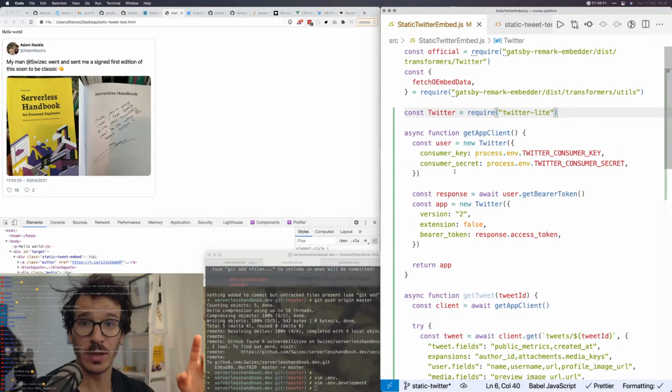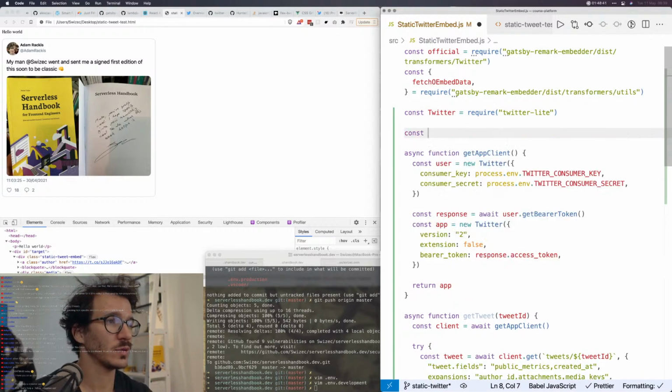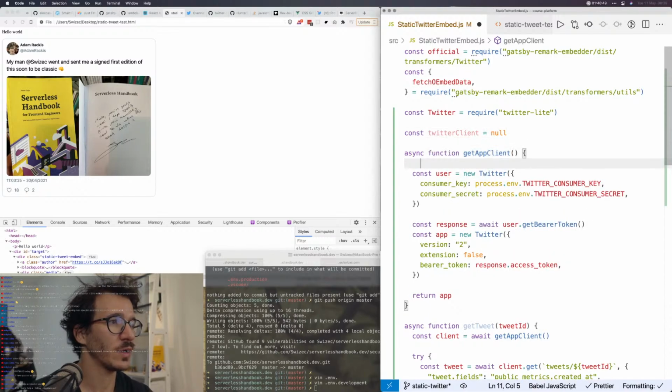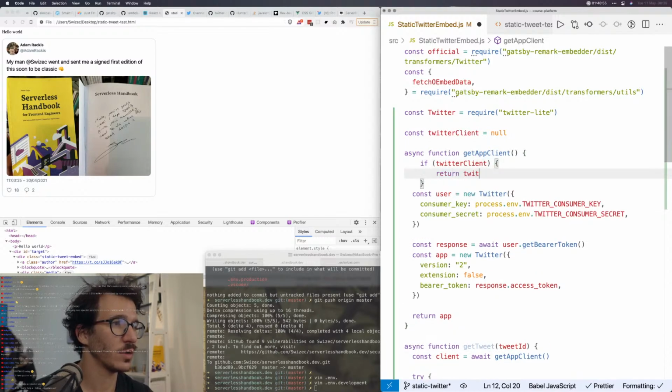We're now going to memoize it so that we don't initialize a new client and make API requests for the bearer token every time that we are embedding a tweet. So we say const Twitter client equals null, and then if Twitter client is defined, we return the Twitter client.